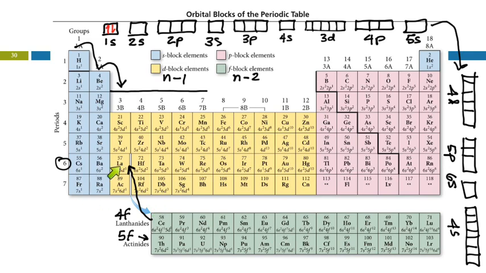F, and then we go back up here, we're into 5D. I'm not going to go upside down around the corner. 5D, and then what would this be? 6P. Then we've got 7S. Kind of skip that one. 5F, 6D, 7P. That make sense? Can learn to do that? Yes.